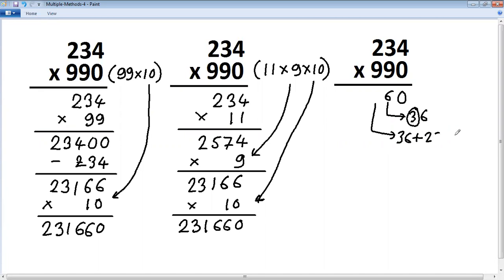3 into 0 is 0 plus 4 into 9. 3 times 9 is 27 plus there is a carry 3, so 27 plus 3 is 30. 30 plus 36 is 66. Out of that we take 6, carry 6. Next step: 2 into 9 is 18 plus 3 into 9 is 27 plus this carry 6. 18 plus 27 is 45, 45 plus 6 is 51.